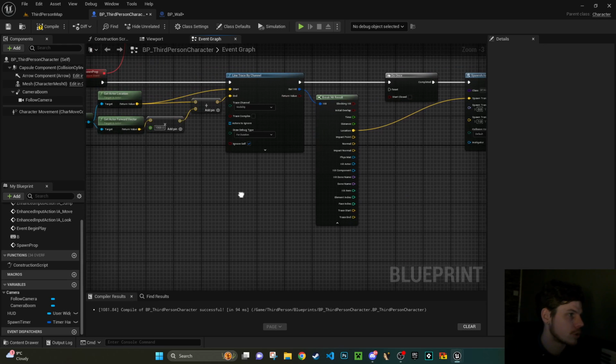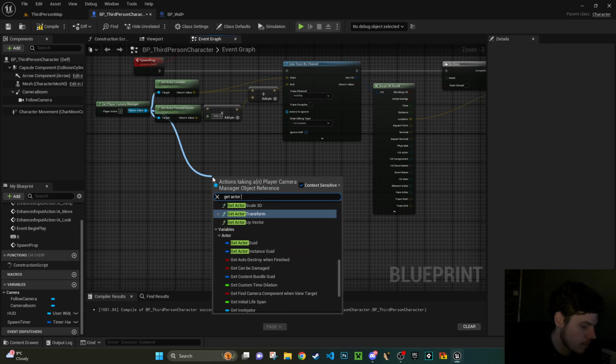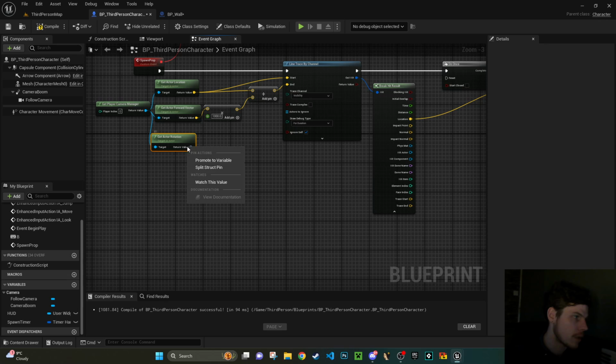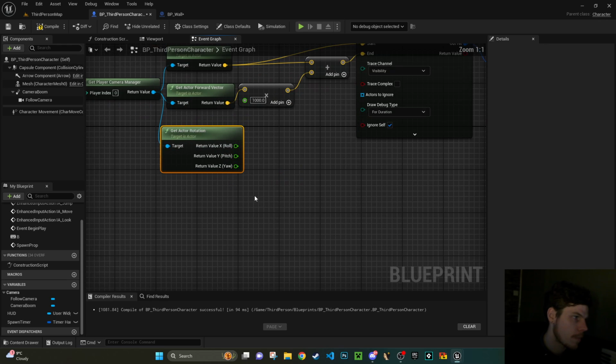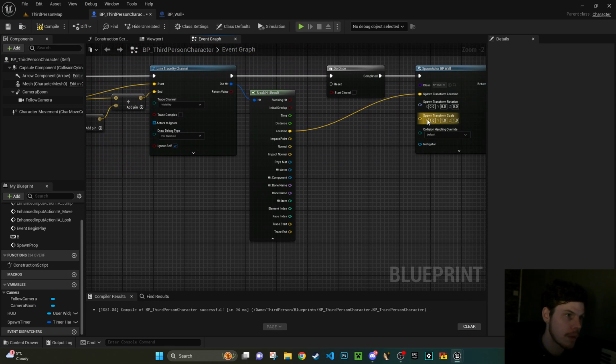Interesting. So, just for testing, let me say get actor rotation. Now, thinking about it, if we split this, obviously we don't want to be able to tilt up and down, because that's going to make our things really weird. We're really only going to need the Z rotation, in my mind.